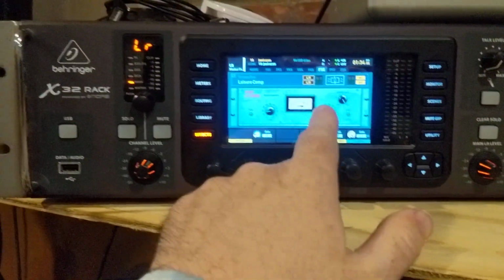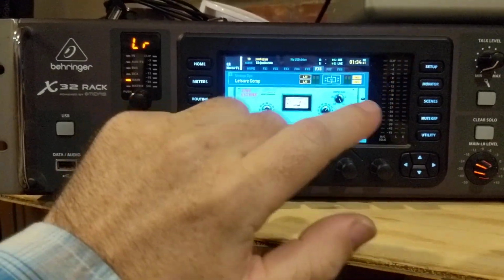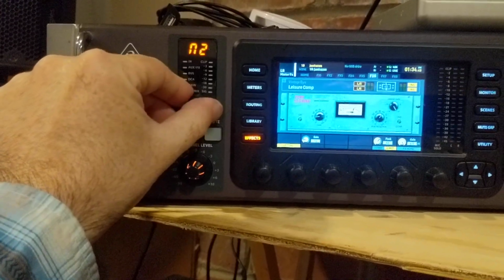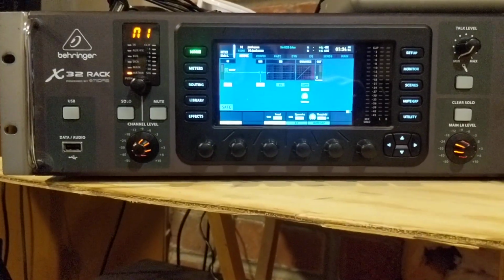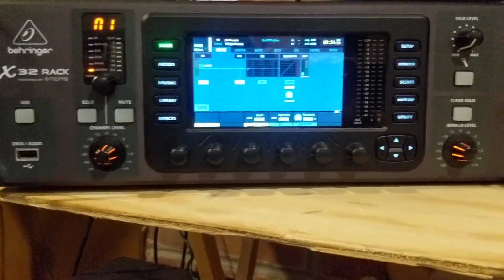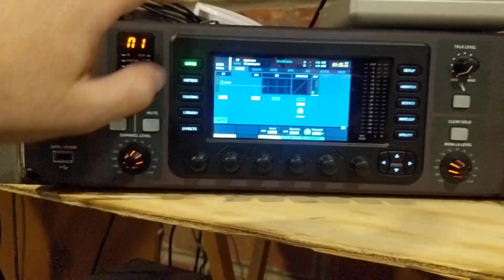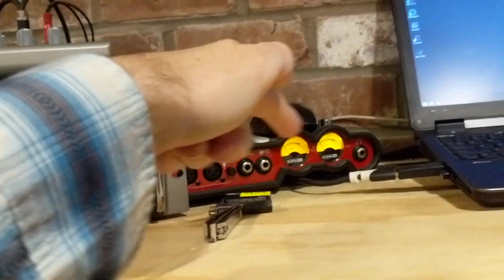So from there, I send this signal out of the main left-right, because this is an insert into main left-right. It comes out of main left-right, and it feeds into what's called a matrix, which, if you know anything about audio, you can use matrices for all kinds of different stuff. So I'm not going to get really into detail on that. But again, I use another insert on the matrix. Now the matrix is being fed out of that auxiliary 5 and 6 output, which goes into this, which then goes to OBS.